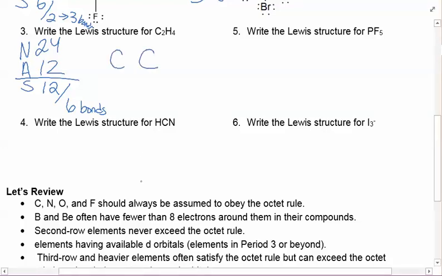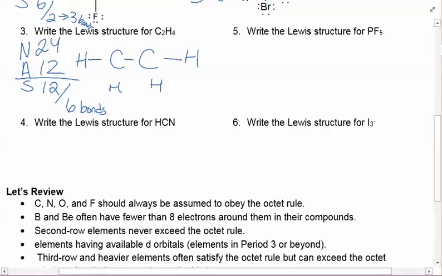So we have the 2 carbons. I already said those are my central atoms. Sometimes, especially with organic chemistry, you can have more than one central atom. We have the 2 carbons. With everything that's left, I just draw it symmetrically around what I have. So I would probably put H's all around. So we start off, we can have a total of 6 bonds.